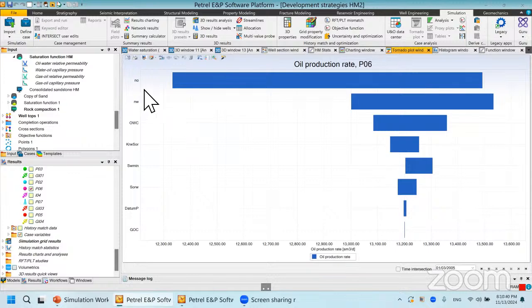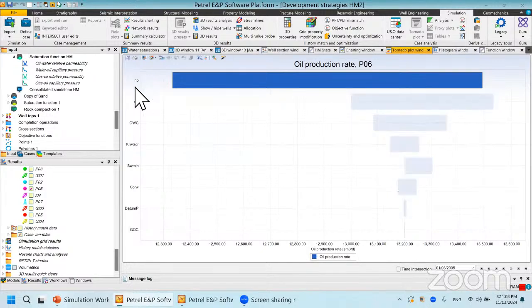This chart shows the effect of different uncertainty parameters or sensitivity parameters, like the Corey exponent for the water, Corey exponent for gas, which means the most effective or the most influential parameter to achieve history matching for this model is the Corey exponent, which is related to the relative permeability data or relative permeability to oil.